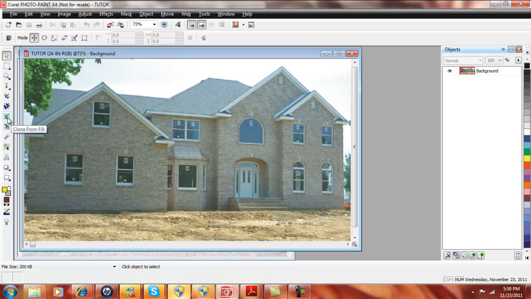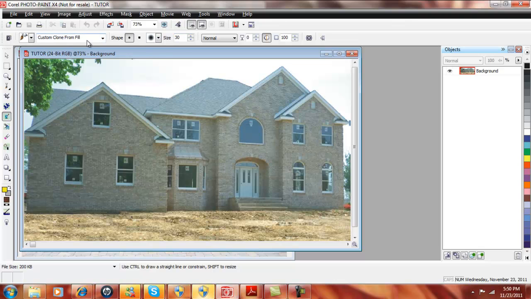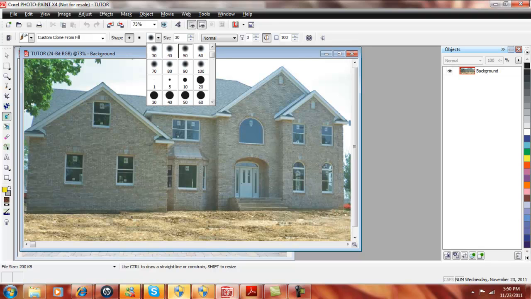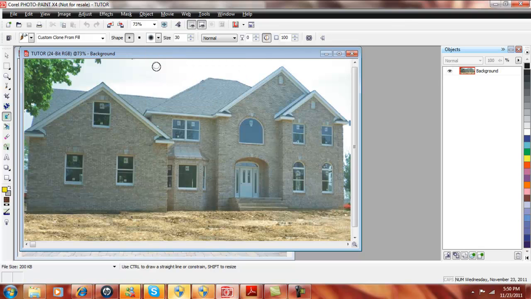When you click on the clone from fill or the texture tool, just left click, you'll notice that the horizontal toolbar, the toolbar running across the top of your screen, has changed. We can select a different shape as well as the size within this toolbar. And I'll just choose the 30. Take my circle down to my page, left click and drag. If there are no active objects on my design, then the mulch will go right down to the base layer. It's going to go underneath your plants. So that's how you should add your mulch beds in step number 10 of the tutorial lesson.